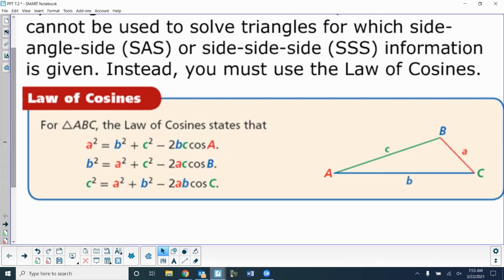When you use the side side side one, when you're given all 3 sides, you have to find the largest angle first. If not, things get kind of messy. They don't really work out the way it should. So always, when it's side side side situation, find the largest angle. And the largest angle will always be opposite the longest side, right? If I got a short side, my angle is small. But if I got a longer side, that opens my angle up, right? So those are 2 things we're going to have to remember. So let's look at our examples.